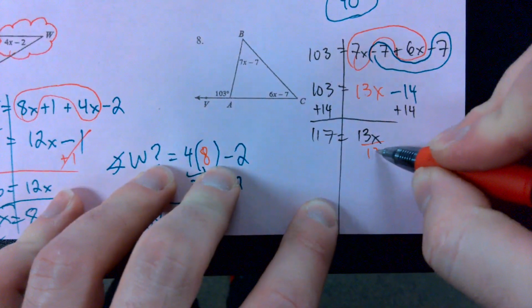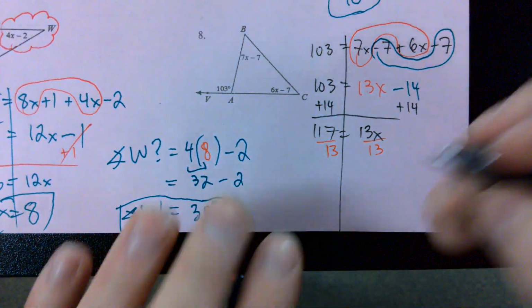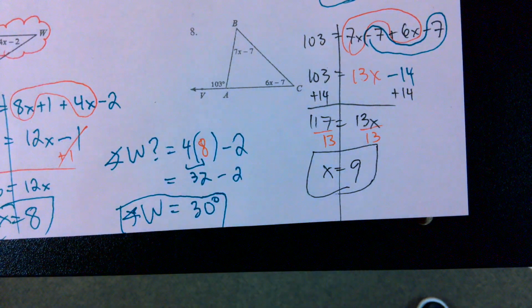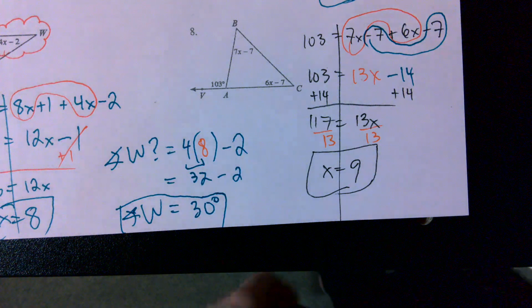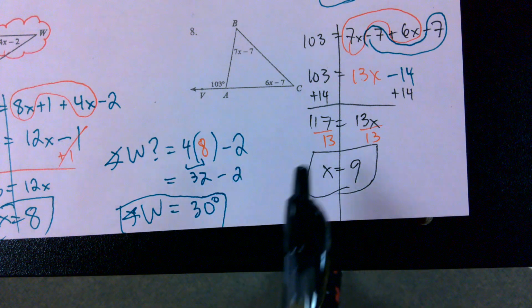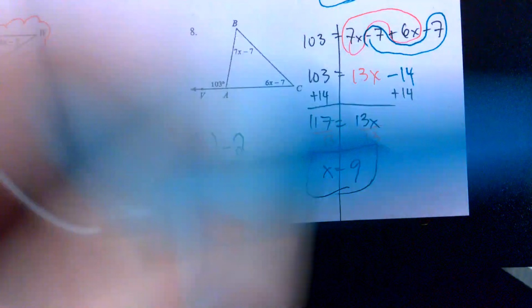And finally, we divide both sides by 13. Everyone knows this. What's 117 divided by 13? 9. That's right. I was joking. Not everybody knows this. But you could do long division to figure it out. You could also think of it like this. 13 times 10 would be 130. So if you do 130 minus 13, you get 117. Probably didn't make sense to most people, but it's okay. Hopefully it does.